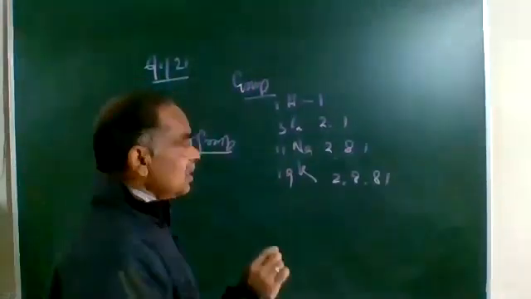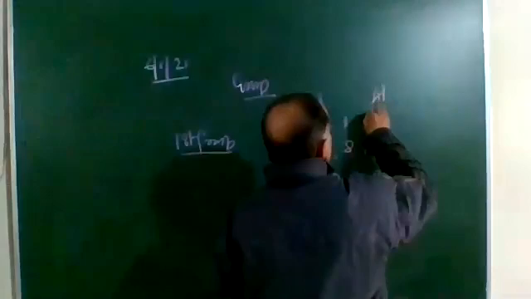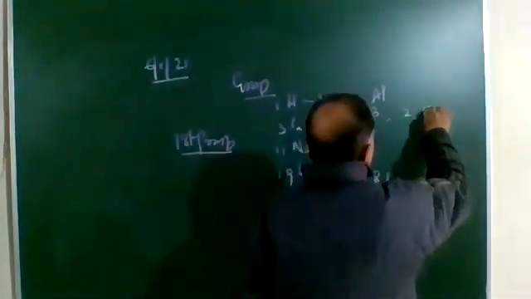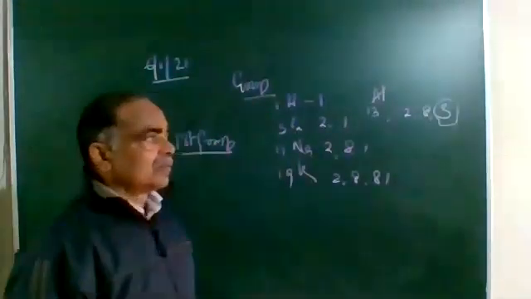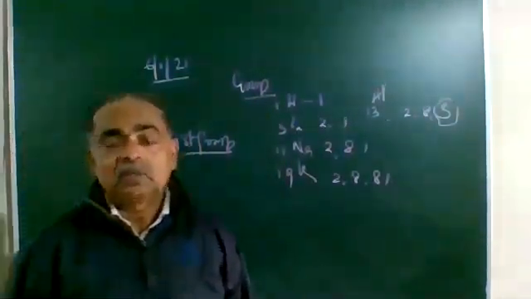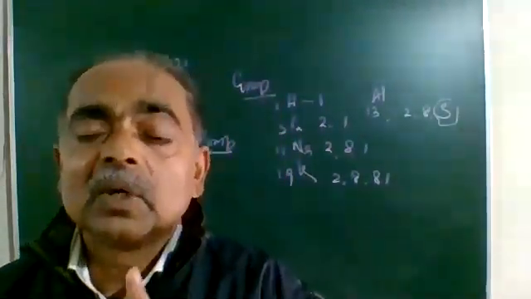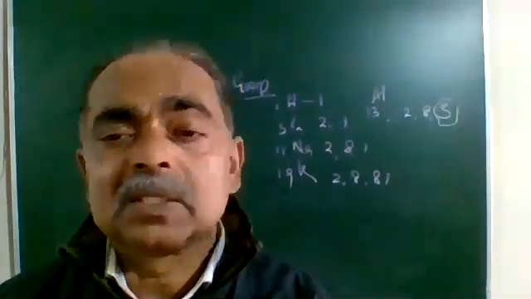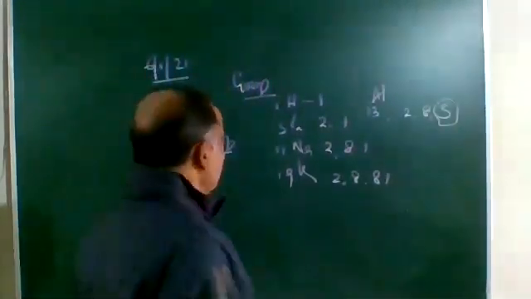Alright? Now let's take the case of aluminum. Aluminum has atomic number 13, so the electronic configuration is 2, 8, 3. So it has 3 valence electrons. So we can say that aluminum is present in the third group. Understood clearly. So group number is equal to the number of valence electrons, and that applies only to normal elements, not transition elements. We are studying only the normal elements. Okay, the next property.